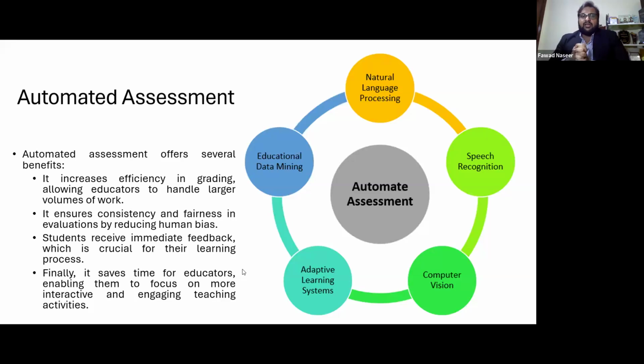About the consistency, it's a well-calibrated scale. AI ensures that every piece of work is judged by the same standards, reducing human bias. When we develop our own GPT, we give that GPT a particular rubric, and we use that rubric to evaluate the assessment. It will definitely provide immediate feedback. It will be time saving.